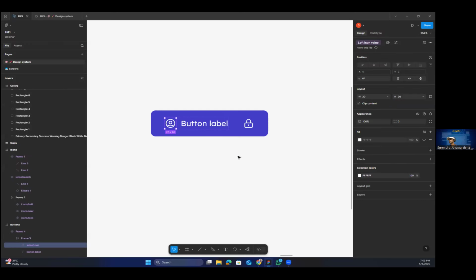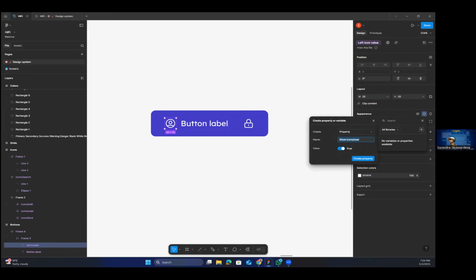And now we need to hide and show whenever we need. So I will show you how to create that. In the appearance tab, you can see apply variable property, variable slash property icon. When you click on it, you will get this dialog box, and here you can create a property for showing and hiding icons.